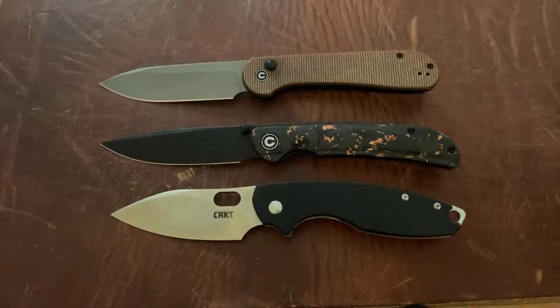So I have a video that will, so two things. It will tear up your thumb a little bit. The action in some of them can be stiffer than the action in others. You can improve the action by putting a tiny drop of oil in the blade to help coax it out. Now, that being said, the first step would be to spray it out with an air can.